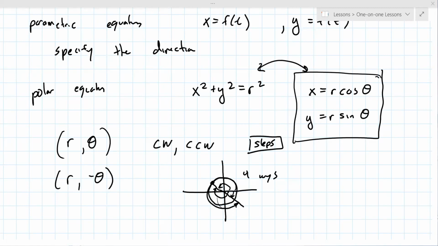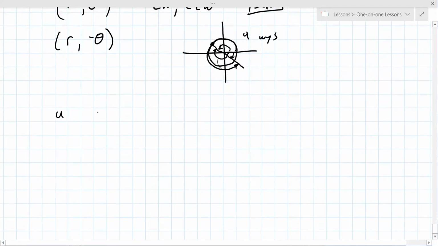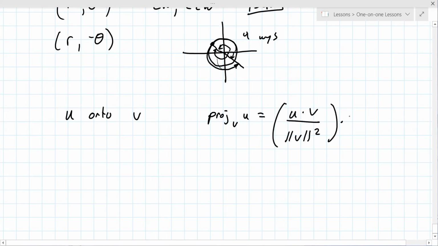All right, so it's written this way: V onto U. I'm sorry, projection of U onto V. You have to be careful because these are written in really weird ways in different textbooks. There's actually 2 things, but it's the projection. They write it this way: U dot V over magnitude of V squared times V.